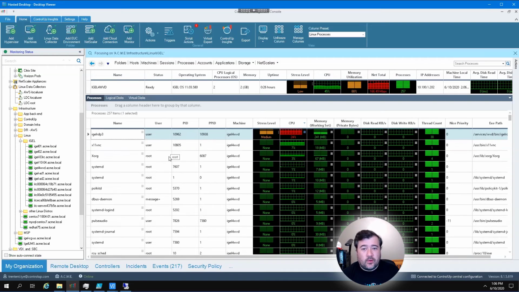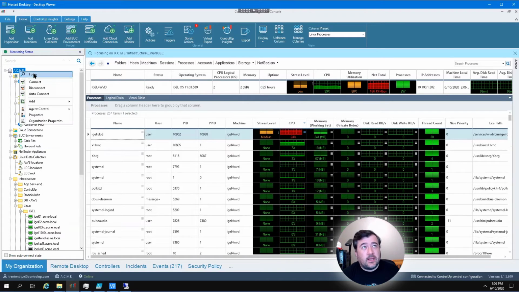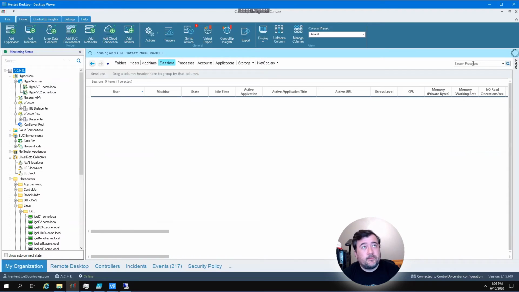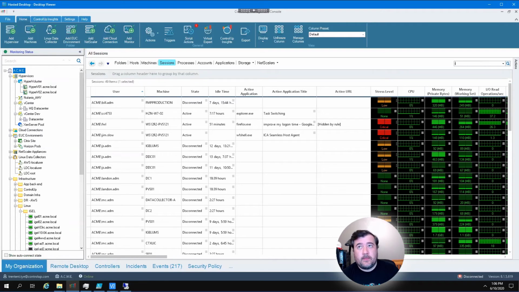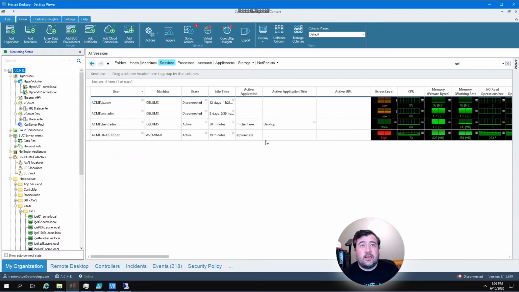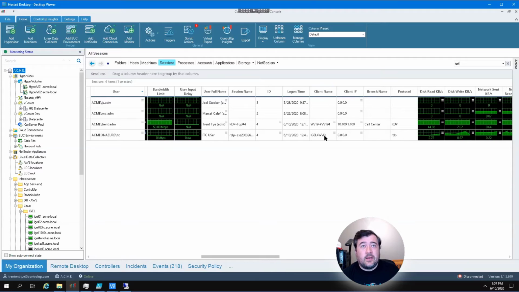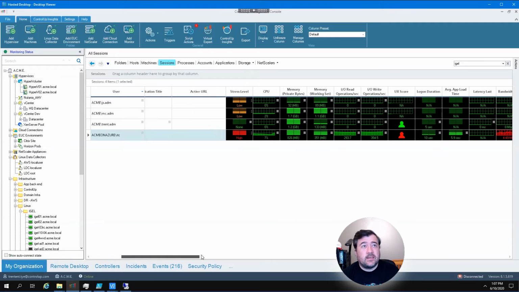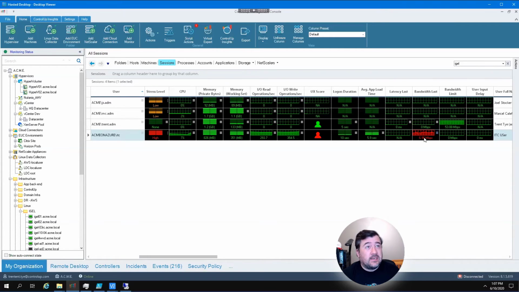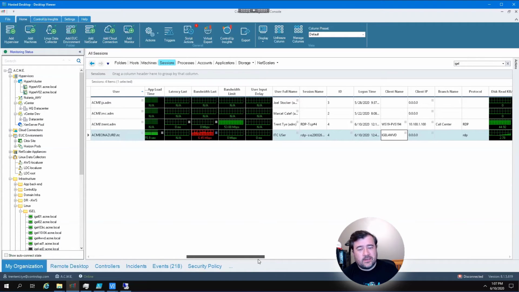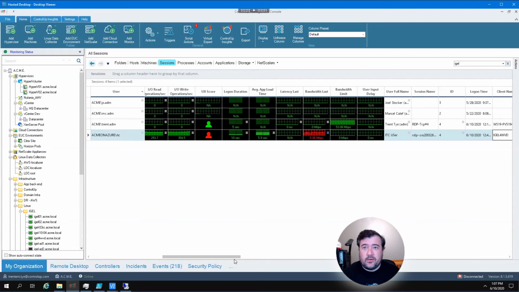And to find out who is consuming all these resources, we can, of course, go back up and we'll just focus on the root of our environment. Click on sessions. And if we type that machine name, we can actually find the client name here. So if we look at the client name, we can see that there's the iGel 4 WVD, and we can see that on their WVD session themselves, they're only consuming about 7% CPU utilization. Their bandwidth is about 7 megabits of consumed resource utilization. So now you can see ControlUp is monitoring from the iGel endpoint all the way into your WVD session.